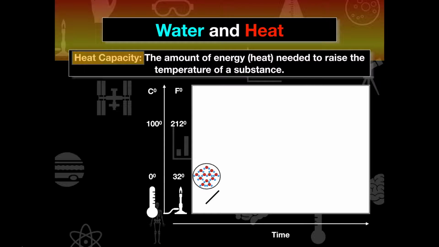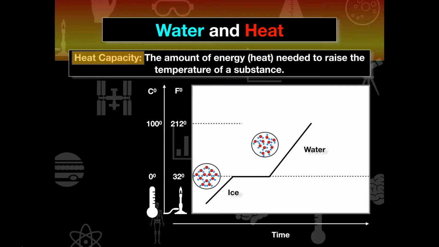As we look through this heating curve, we can see that we start off with solid ice. As we add heat to the system, we see the ice go through a phase change, and from ice, it's going to turn into water. So anywhere from 32 degrees Fahrenheit to 212 degrees Fahrenheit, or 0 degrees Celsius to 100 degrees Celsius, based on this temperature, we see water exist in its liquid state. And if it's 0 degrees Celsius or 32 degrees Fahrenheit or below, it's going to exist as ice. Now again, once we reach this threshold and continue to add heat energy, we can get water to go through another phase change. So from 100 degrees Celsius or 212 degrees Fahrenheit and beyond, it's going to exist in its gaseous phase.